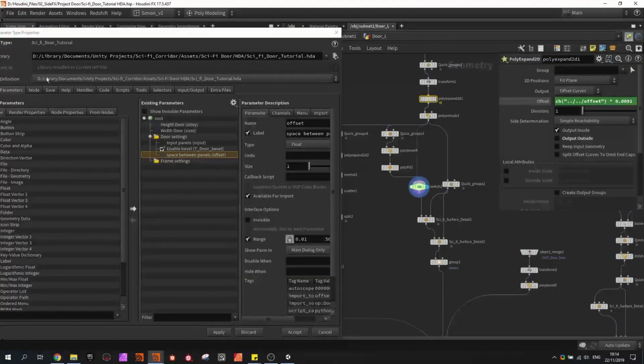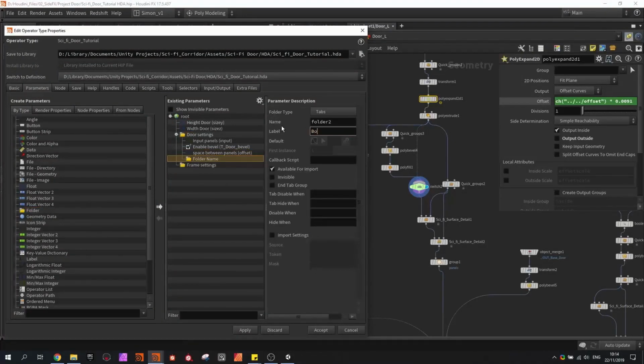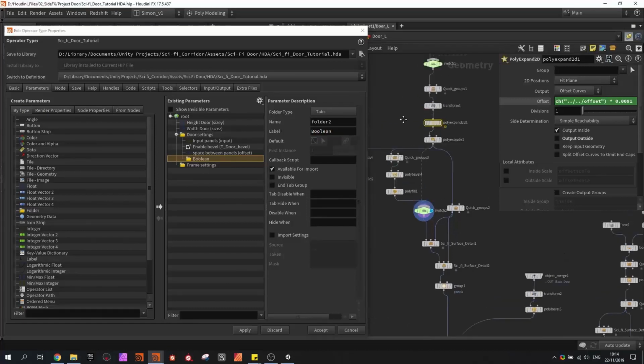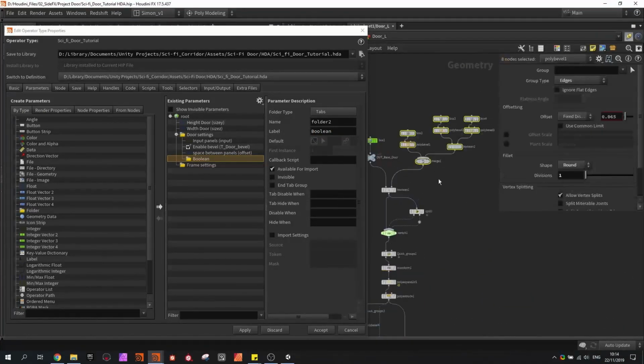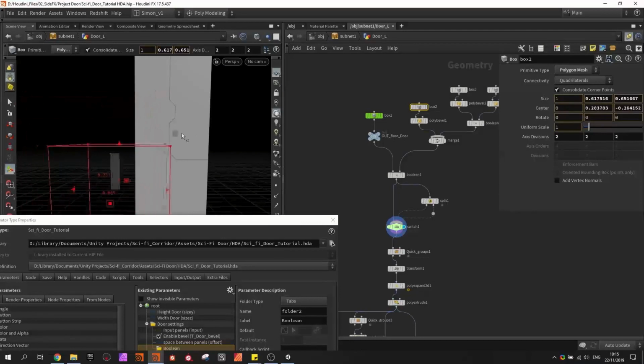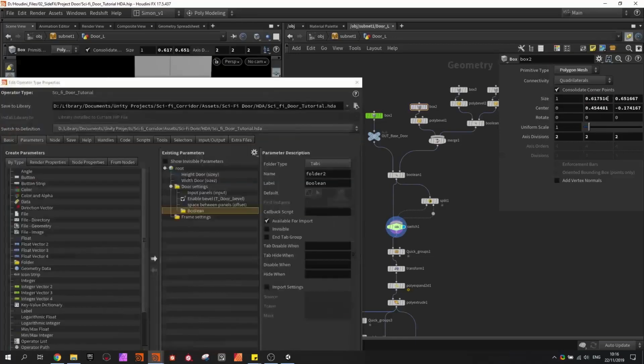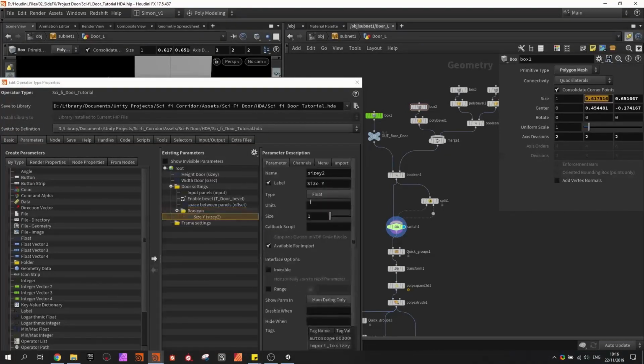So then I want to create another folder, and this will be the Boolean shapes. So basically this one. And I want to control some of these shapes so I can decide how my shape will look. In here, I would like to have control of this placement, so I can place this box around and decide what the pattern should be. So I will be exposing this. So I'm gonna drag it here. Drag this one as well.